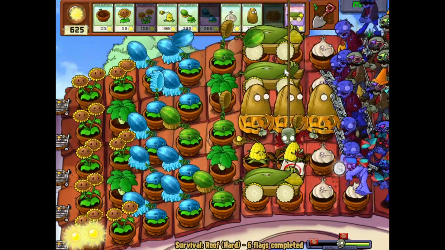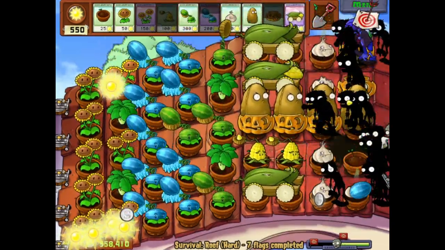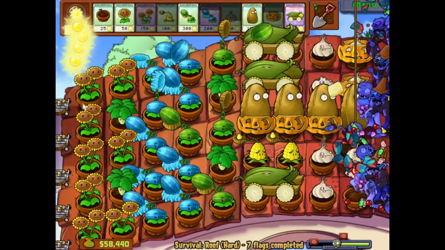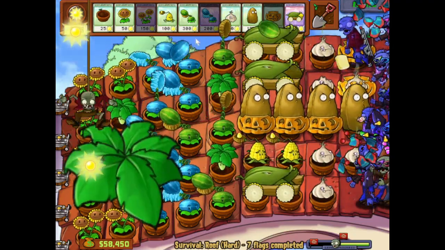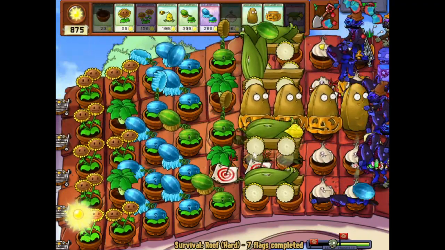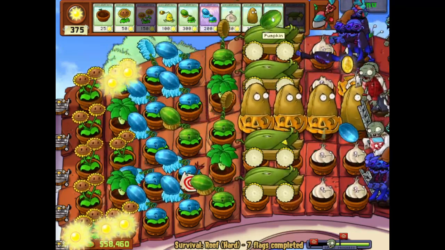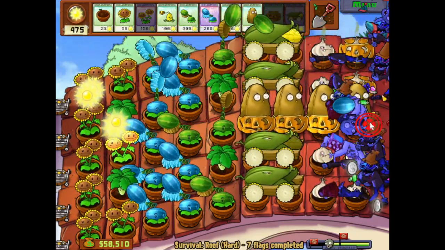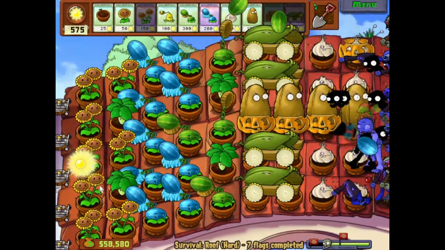I'll let it happen. Just let it happen. I'm getting overwhelmed. Okay, it's fine. Mostly. I didn't think about them taking away my garlic, though, because that's going to cause problems. And also ladders, just skipping the garlic entirely. But it's a good thing I had those pumpkins there so I can take off some of the ladders.